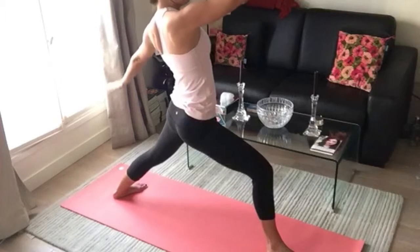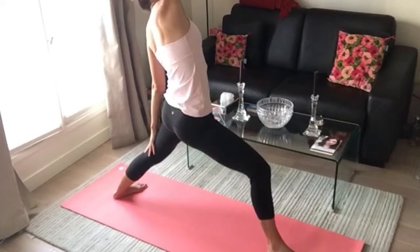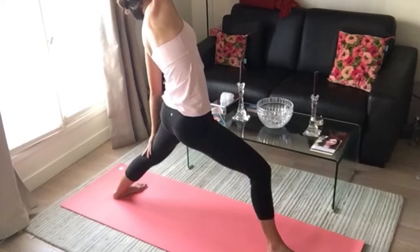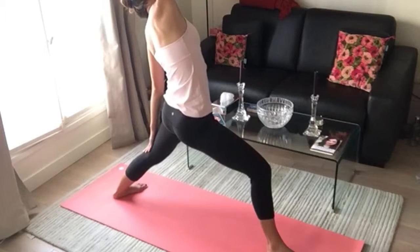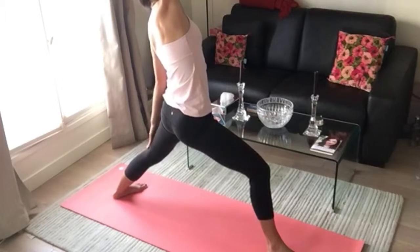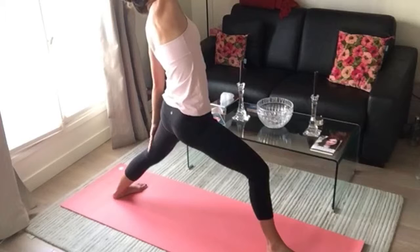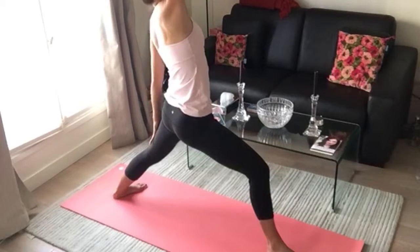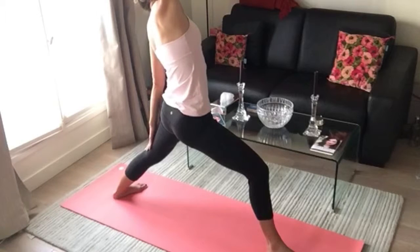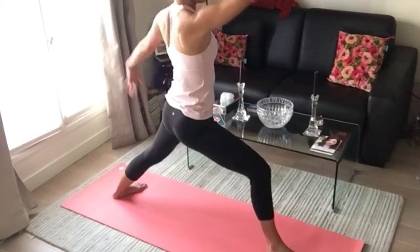So now start to lean backwards here. You're going to feel a nice stretch in your back. Again, don't worry about how far you can move, just do what feels comfortable to you. If you're just waking up, it could be a lot, it could be very stiff. And come back to warrior two.